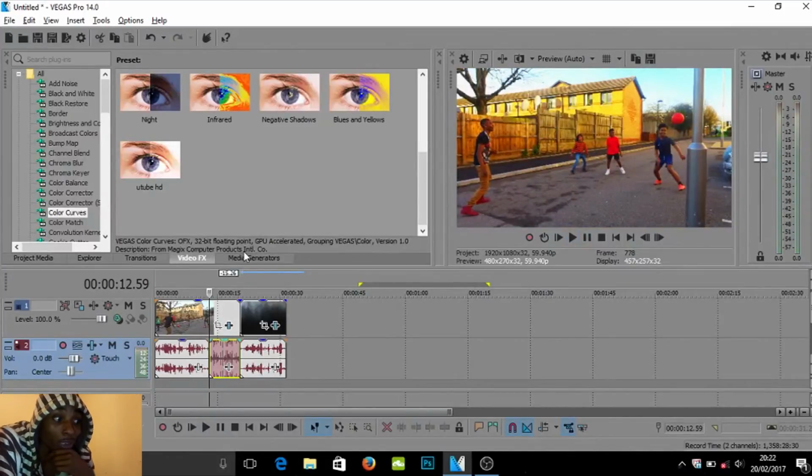So that's pretty much it. I can show you how to render as well. So I basically showed you guys how to split, how to add color corrections in your videos to make them look epic. I've showed you how to add music in your videos. I've showed you how to turn on the volumes in the videos. Let's say you got, oh yeah, I'll throw one more in. I'll put one more in there for you guys.